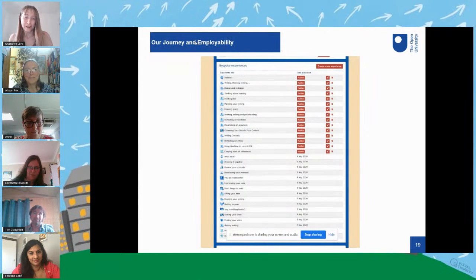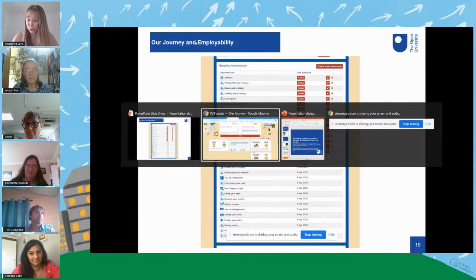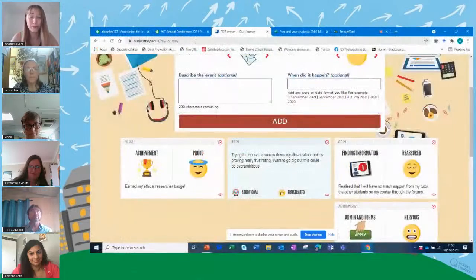Great, thanks. So when we think about our journey as a tool, and I mentioned these cards earlier, and obviously we can see some of them being produced while we're live on this session, what we actually did was work together thinking about the modules that we currently use our journey for, and we came up with some preset cards that may help students on their journey throughout the module. So two of which have potentially been published.